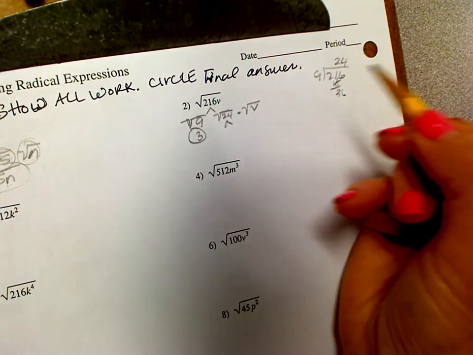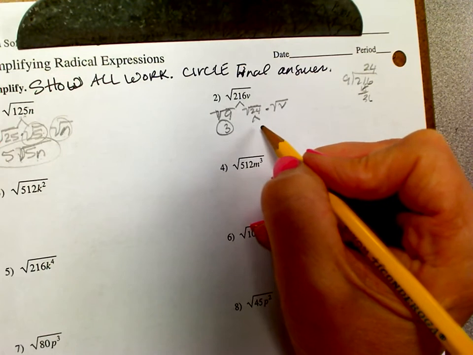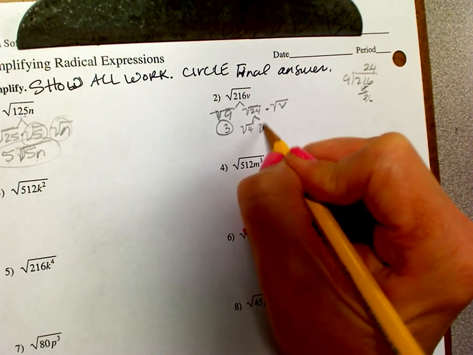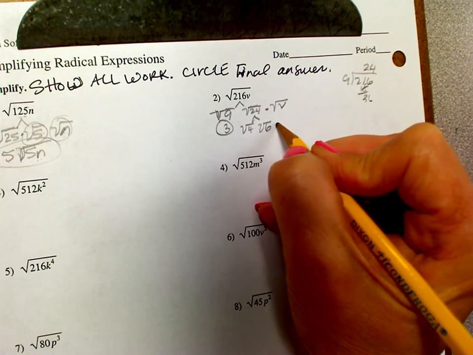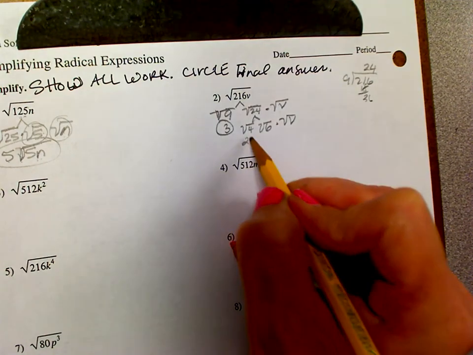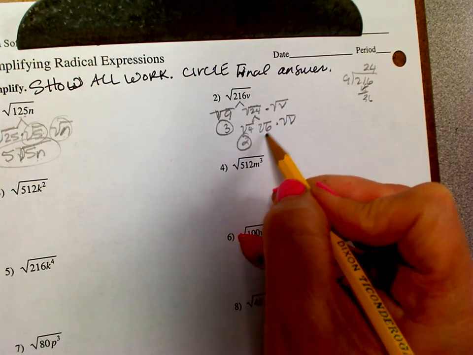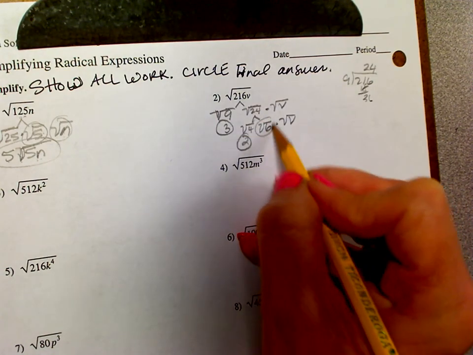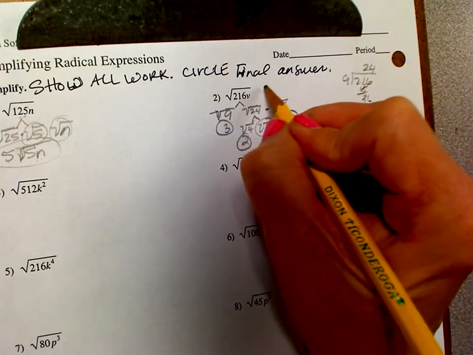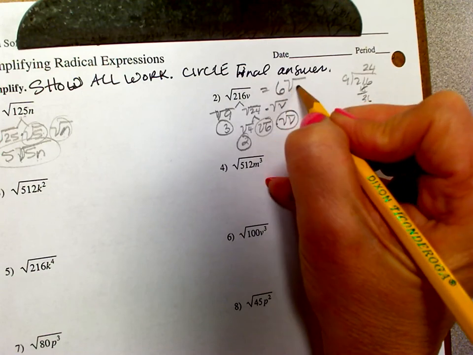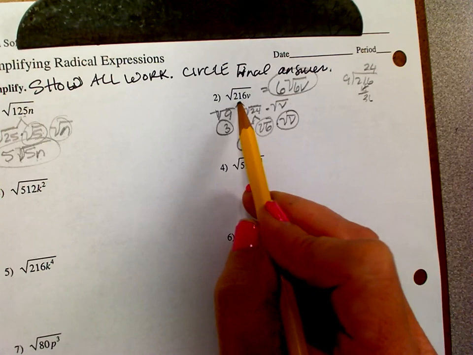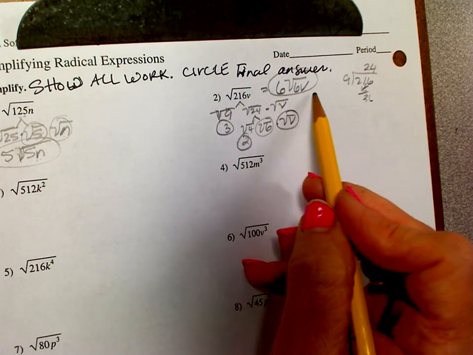Now 24, the largest perfect square that goes into 24. Well, that's just going to be 4 and 6. Don't forget your v. I bring everything down so I don't forget it. Now, square root of 4 is 2, so I'm done with that. Square root of 6 is going to be square root of 2 and 3, so I can't break that down anymore. So here's our final answer. 3 times 2, so this is going to be 6 square root 6v. So there's other ways you can break that down, but that's how that final answer would be.